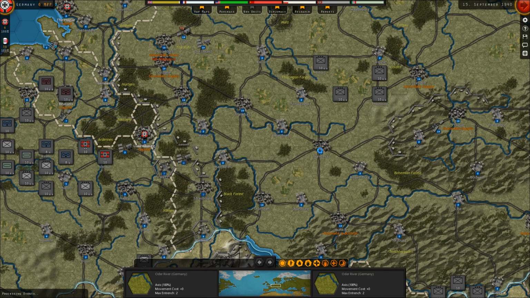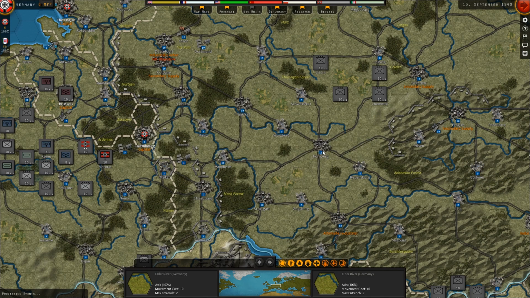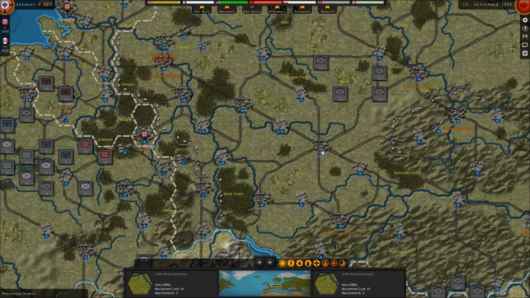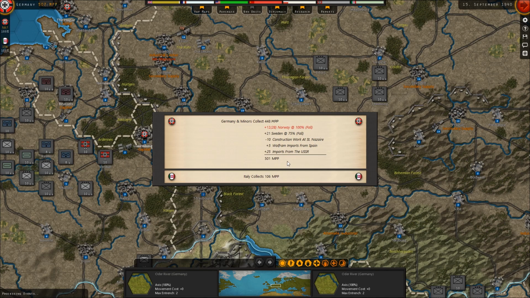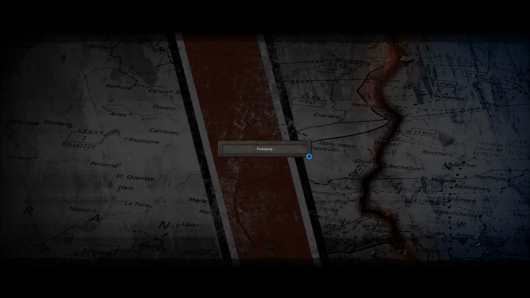Okay, more convoy disruptions. Great, we've got our level 2 infantry weapons. Advanced subs as expected, level 1 for Germany. And anti-aircraft as expected, level 1 for Germany. Great, we got level 2 command and control. Level 1 naval warfare, and 501 MPP and 106 for Italy. So that naval warfare will also be a boost because that's going to boost the morale of all of my naval units. Again, really need these in place before tackling the Royal Navy.